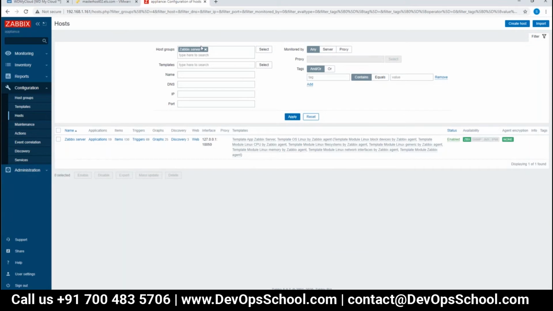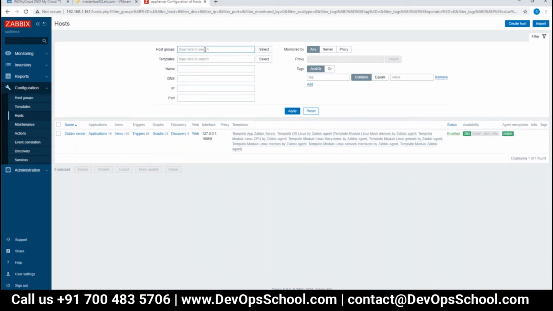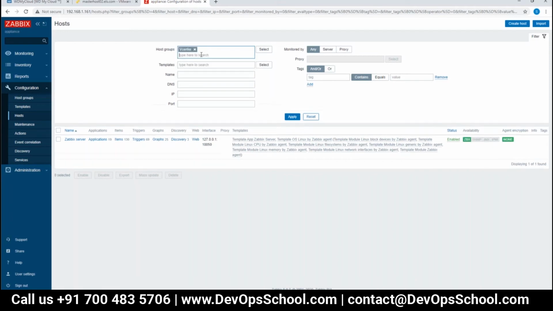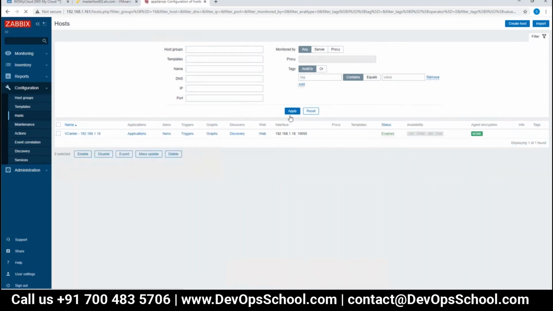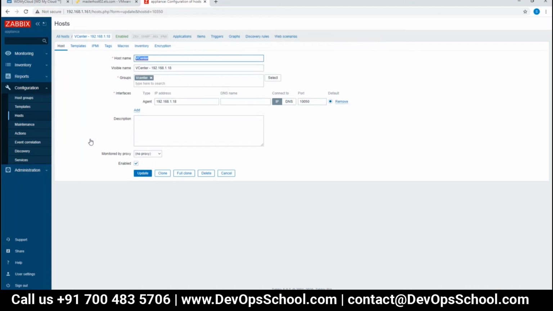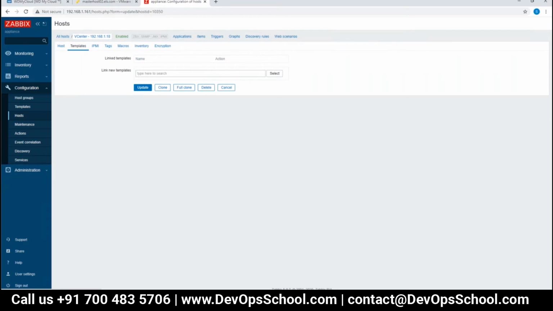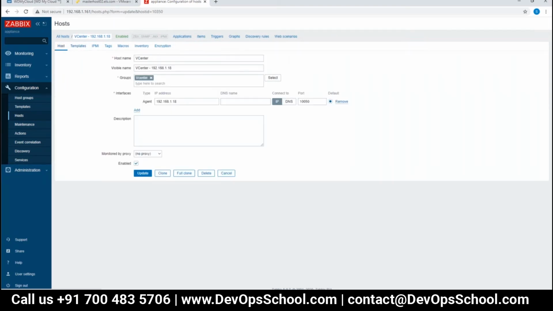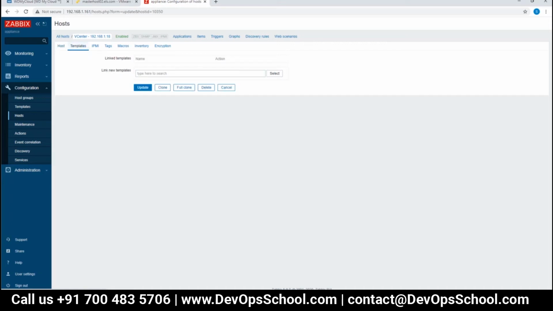So the other thing is, if I add vCenter, it can only monitor the vCenter host, because I have a lot of machines inside the vCenter, right? So it's not going to monitor all the virtual machines, right? It will be monitoring all the virtual machines which are there. How? For each and every device, we need to mention a set of parameters. So we need to attach a particular template to all the hosts which are there.